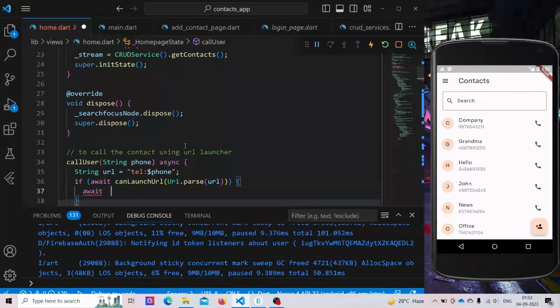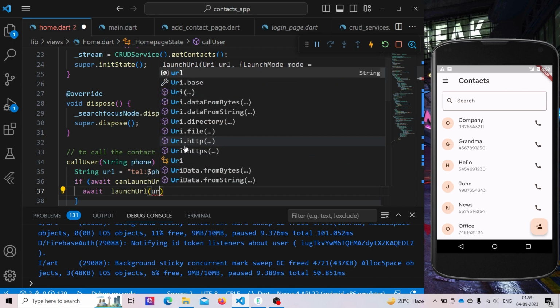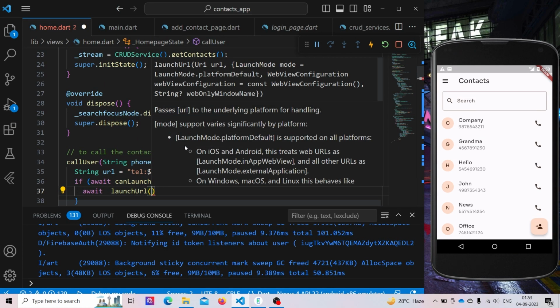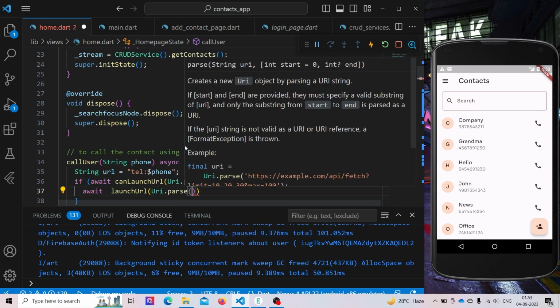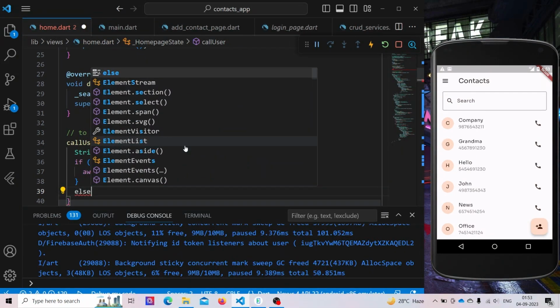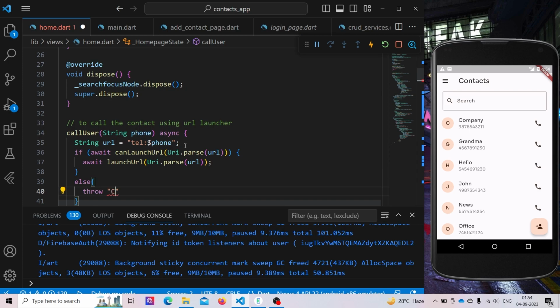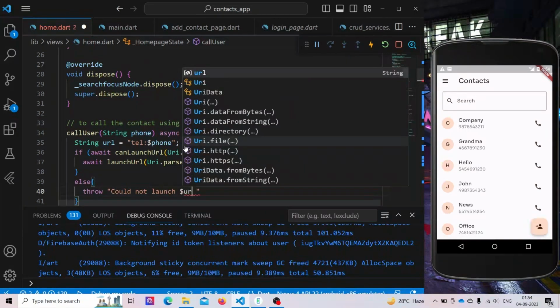And then we need to launchUrl with our Uri.parse, and here we need to specify the URL. Else, we can throw an error, could not launch $url.